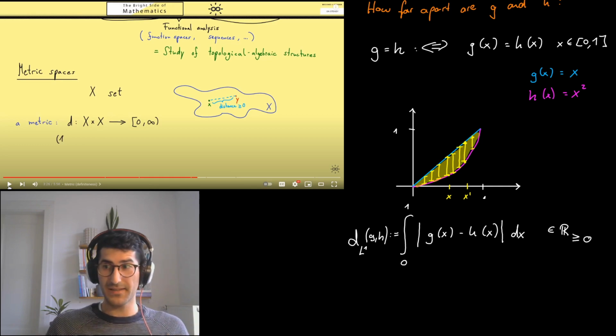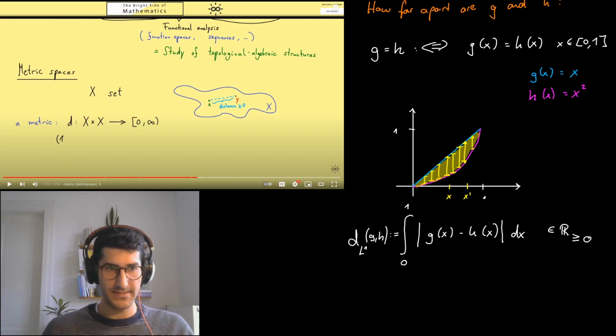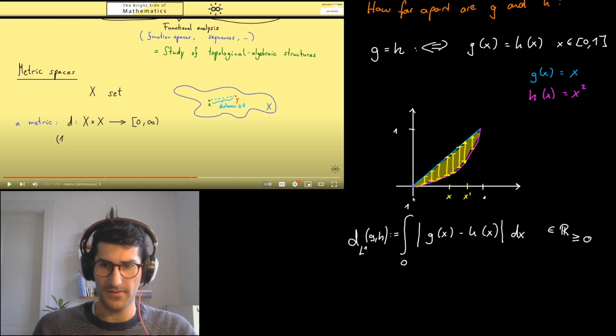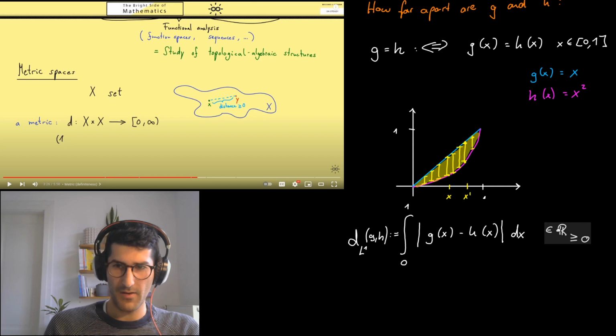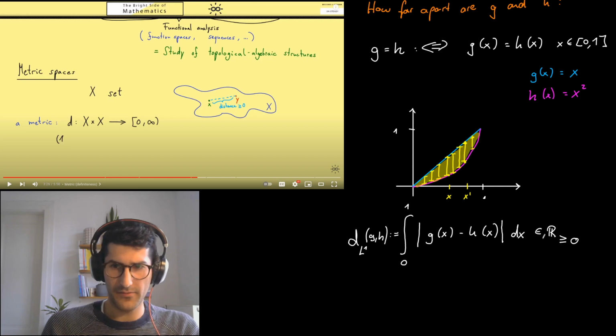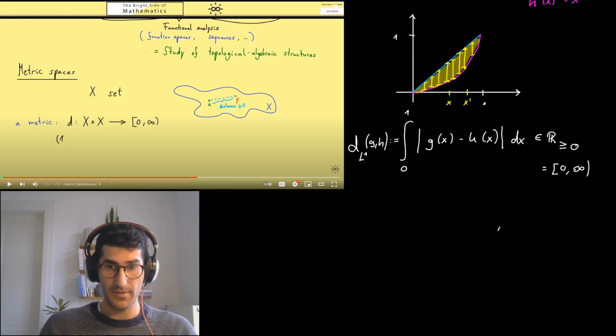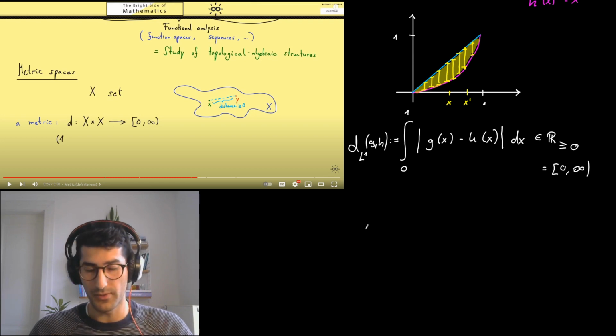Before we get into the properties that this mapping is going to have, let us review what we now have as a definition for a metric. We have defined something that takes values between 0 and infinity. I just wrote it like this, R with the greater-or-equal sign and 0, but this is just the same as saying it goes from 0 to infinity as in the video. So the metric should be a map that is defined on the Cartesian product.